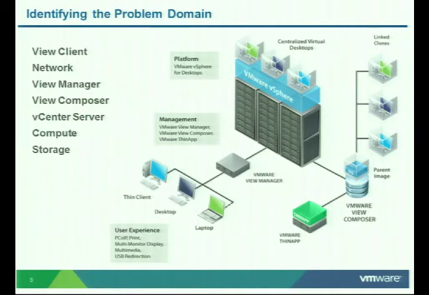So there's really several problem domains that we have here that I want to identify up on the board here. First, we've got the View client domain, the network, because there's a lot of networking that's going on back and forth. View Manager, also known as the View Brokers. View Composer, which is essentially a service that runs on top of a database and helps us spin out linked clones. vCenter Server, which we get powering provisioning operations from. Compute, which you can think of as ESX, but really specifically CPU and memory.